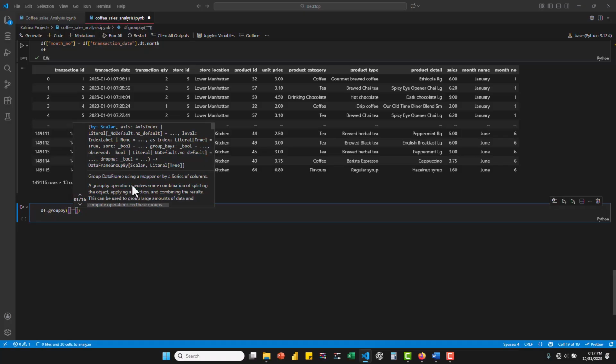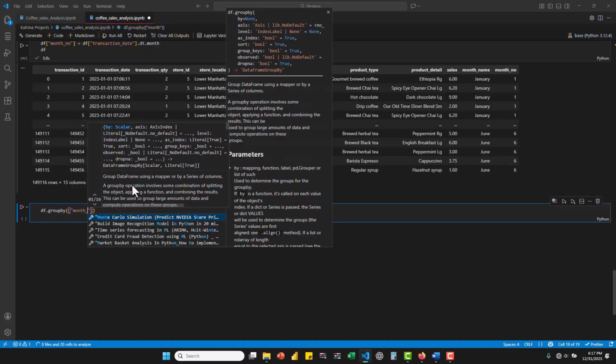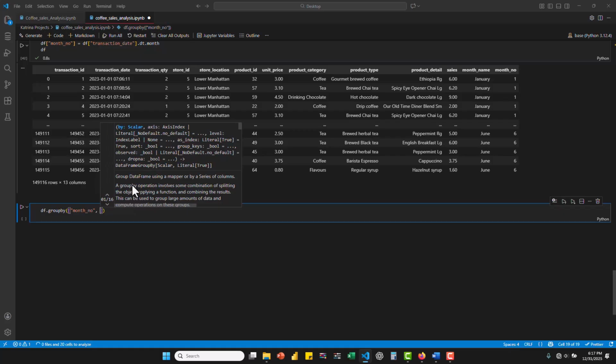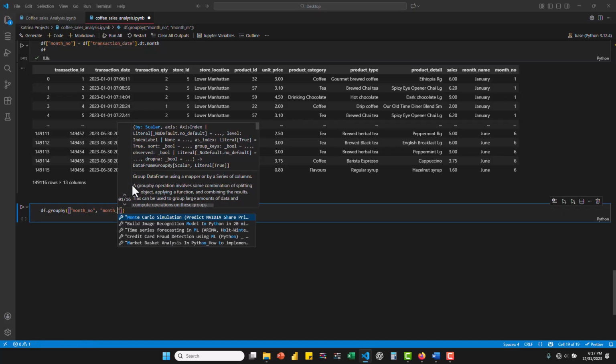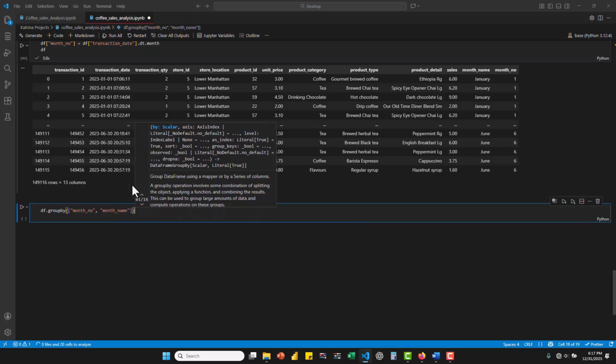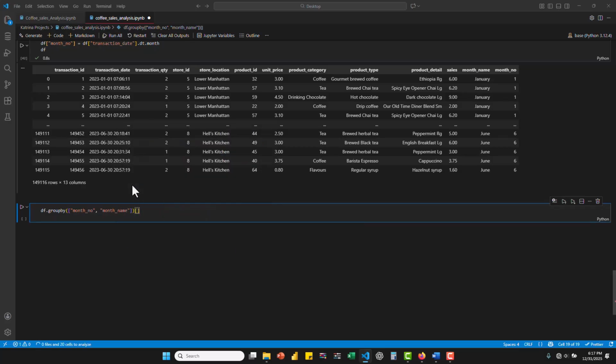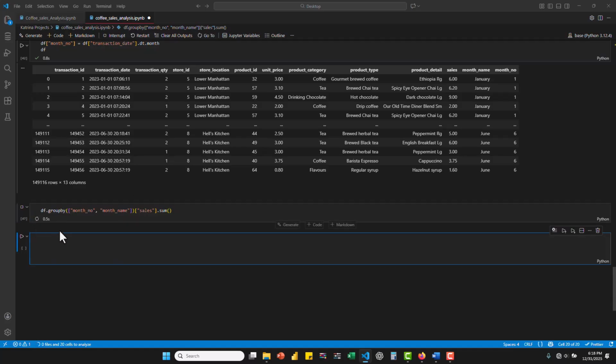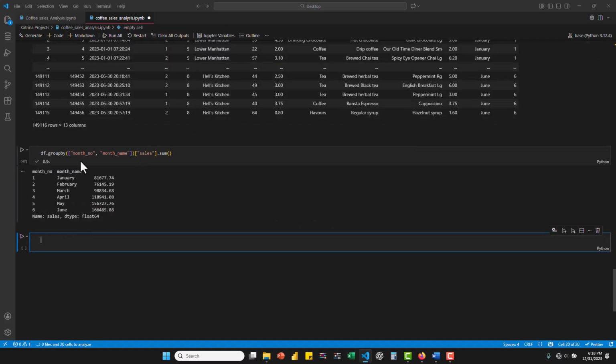So month number, comma, double quote, month underscore name. Then we will aggregate the sales colon with sum. Run it. Okay, so as you can see, our data is currently in chronological order.